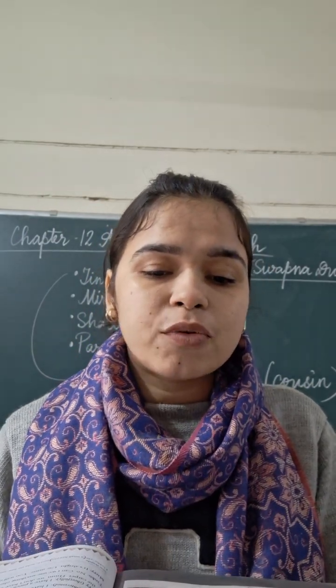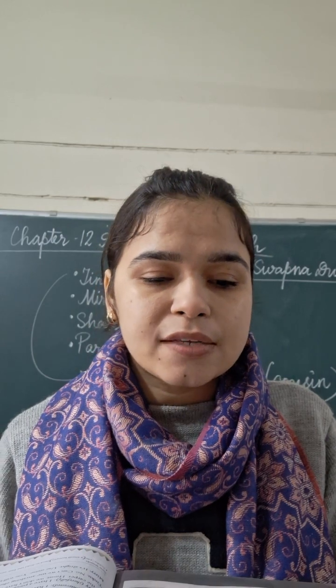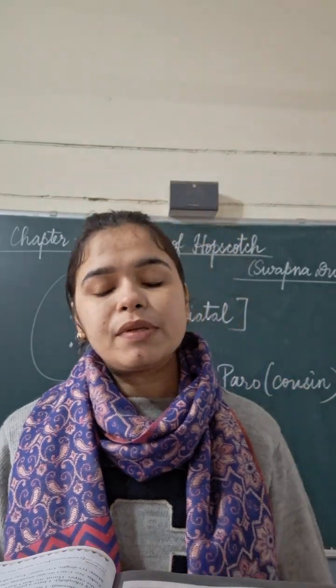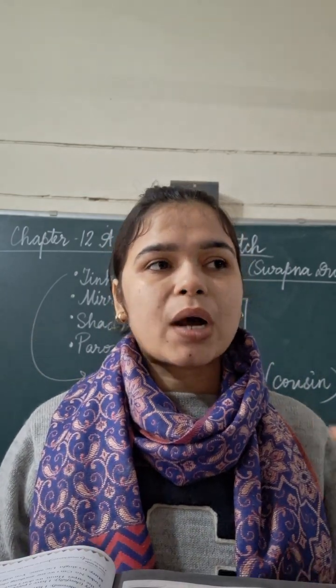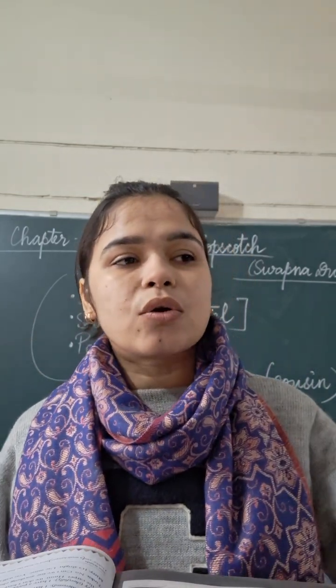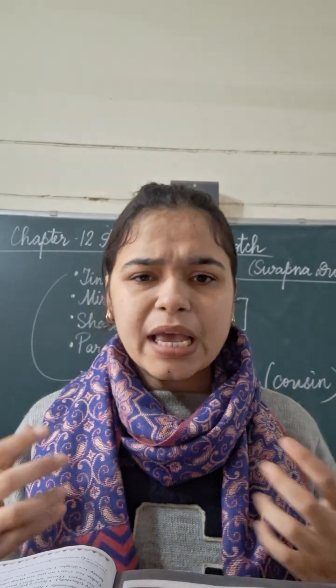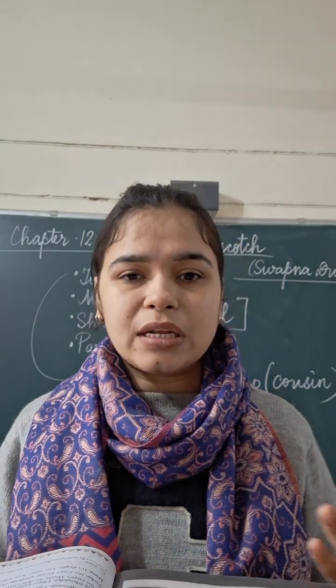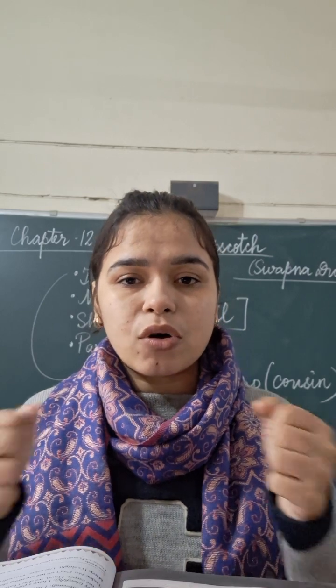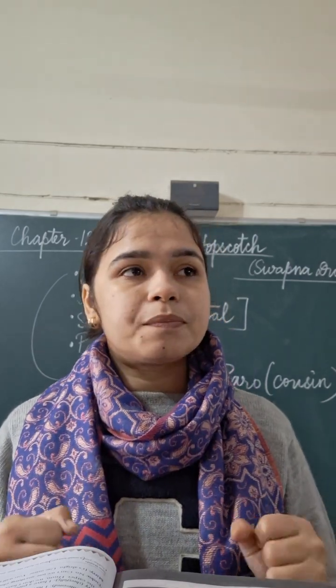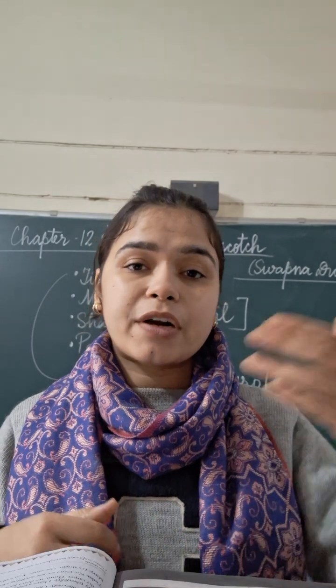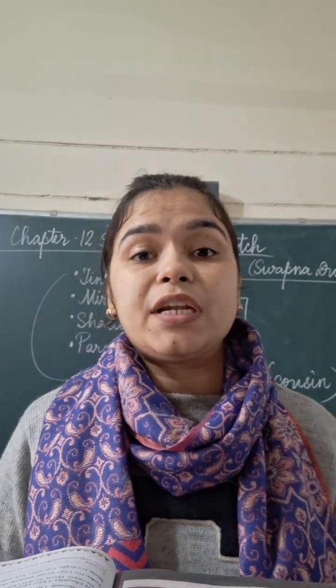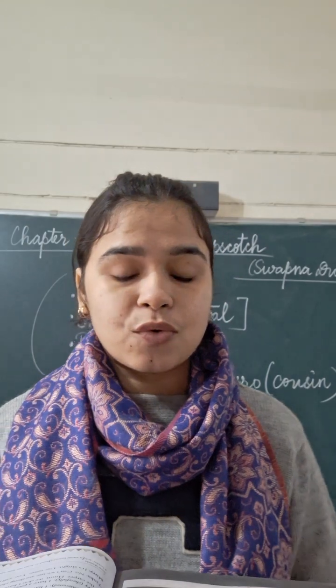Shadow curls up before the electric heater while Miri takes off her raincoat. So what happens is that when Miri came, she was wearing a raincoat, and we know that it's raining outside. So Tinku takes the coat from Miri, and while they are doing this, Shadow goes and sits like dogs sit. You must have seen on the streets also, when it is so cold that dogs curl up and sit, right? So Shadow also curled up in front of the heater, and we know how much we love heaters in the winters and when it's cold.